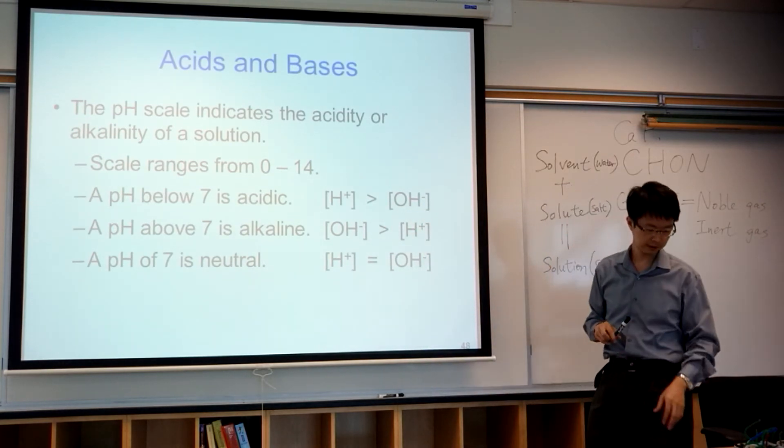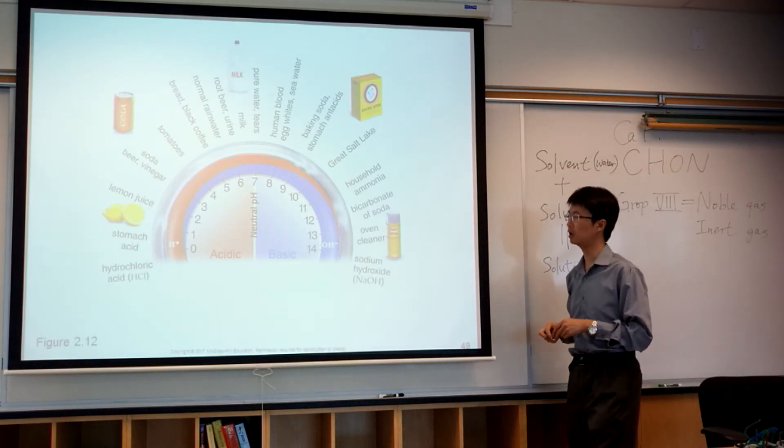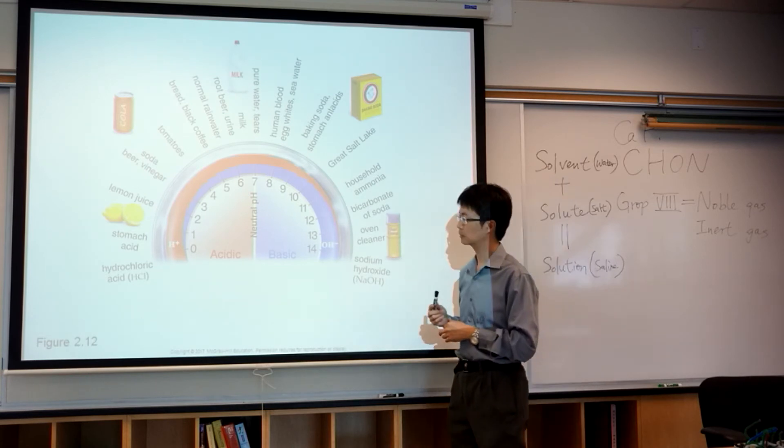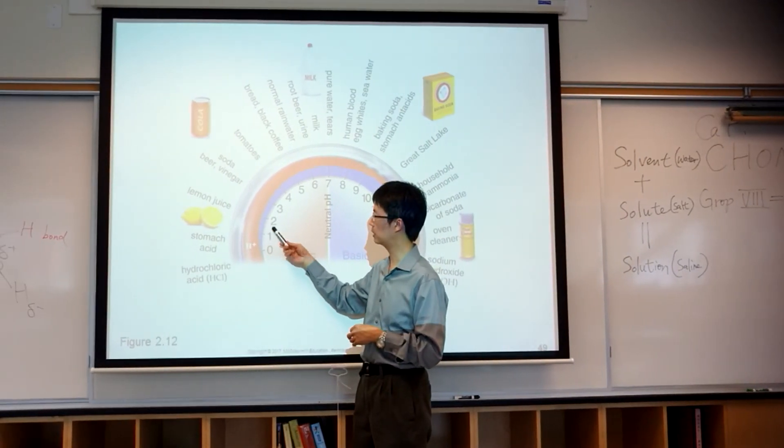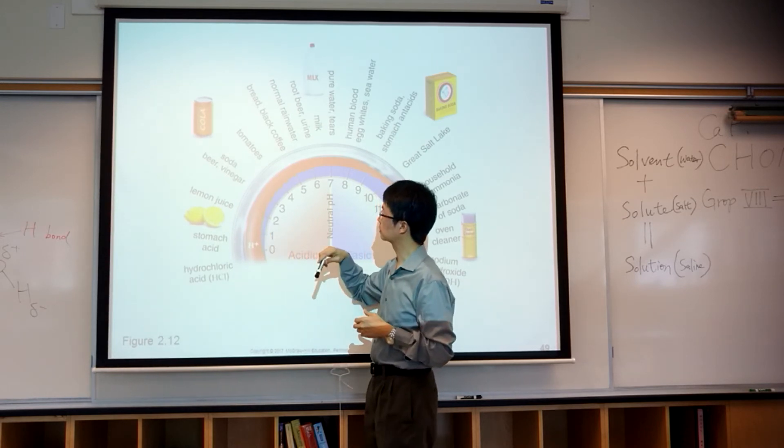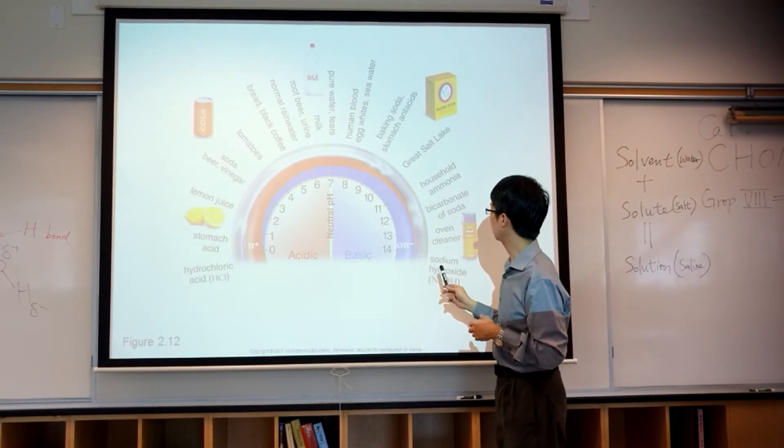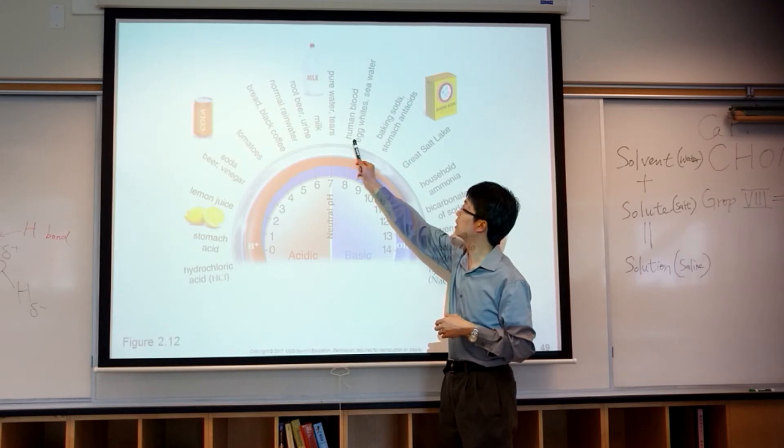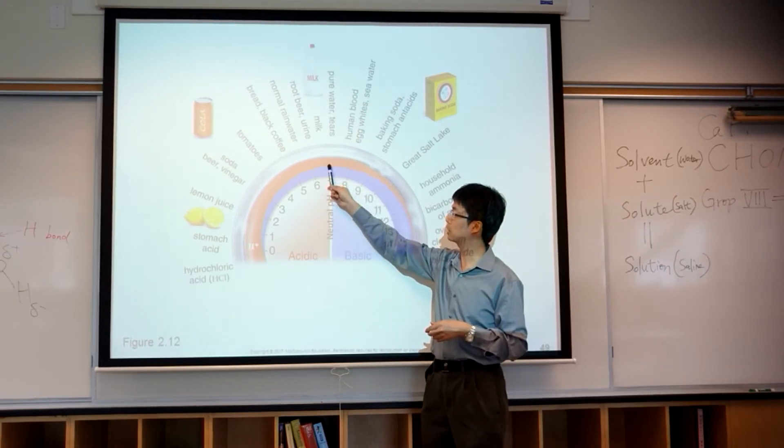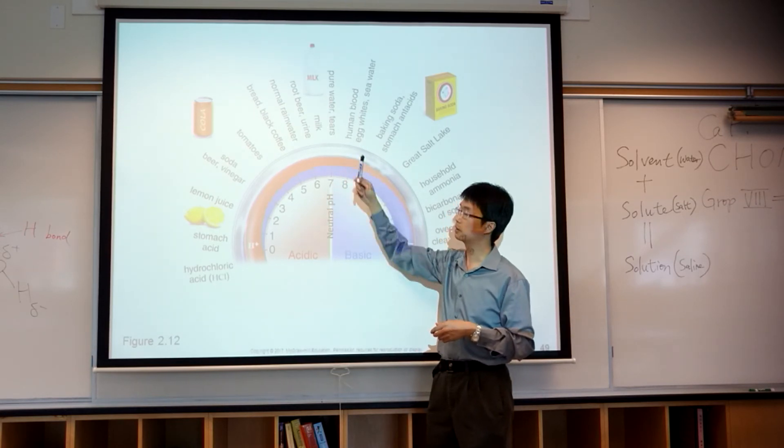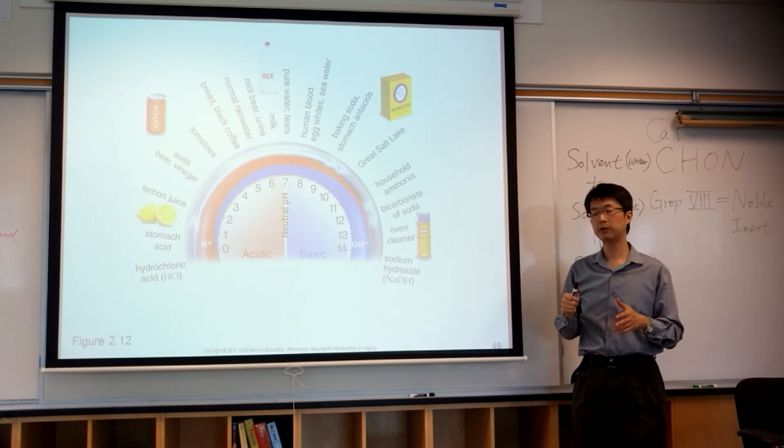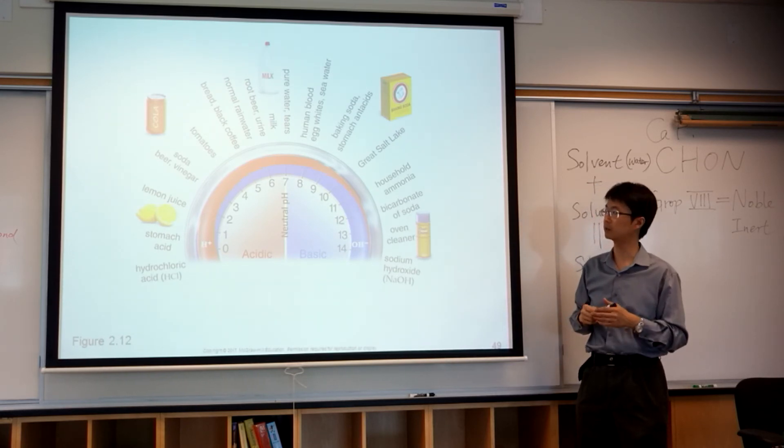These are examples of what we see every day - the approximate pH values. Hydrochloric acid is very acidic, but actually it is only around pH 1 or 2, it's not really zero. Our stomach acid is around 1 or 2. The one thing that is important to you, especially if you want to become a nurse in the healthcare field: human blood is not pH 7, it's not pH neutral. Human blood is actually a little bit basic. Remember this pH value: human blood is approximately pH 7.35 to 7.45, it is slightly basic.